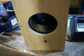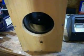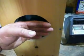But it kind of slows down. I guess it's probably from where I'm blocking off some of the airflow into the box. Of course, when I put a filter on the front of this box, it's going to restrict some airflow anyway, which will probably get it roughly to a ratio from intake to exhaust. I don't know if you can hear that, but it's going a little bit faster when you put your hand over it and restrict the airflow in a little bit.